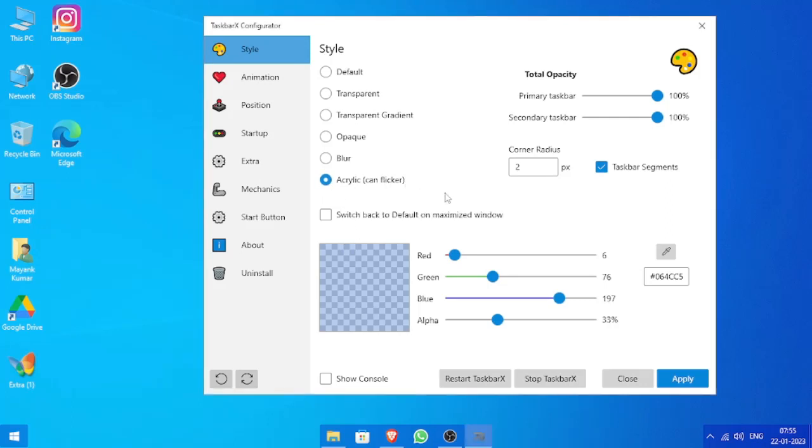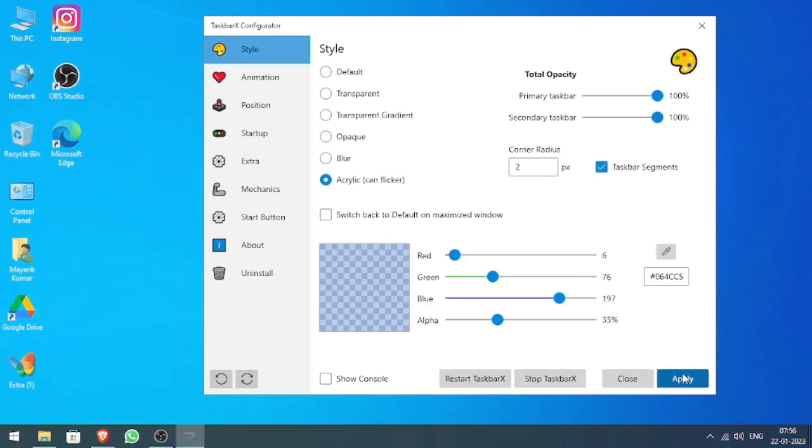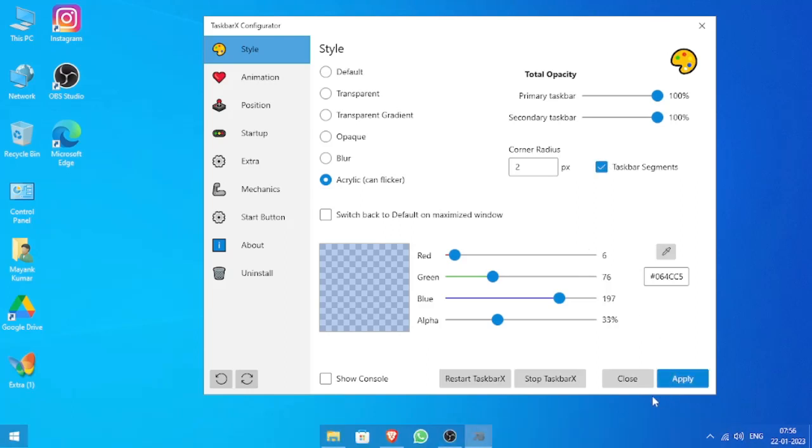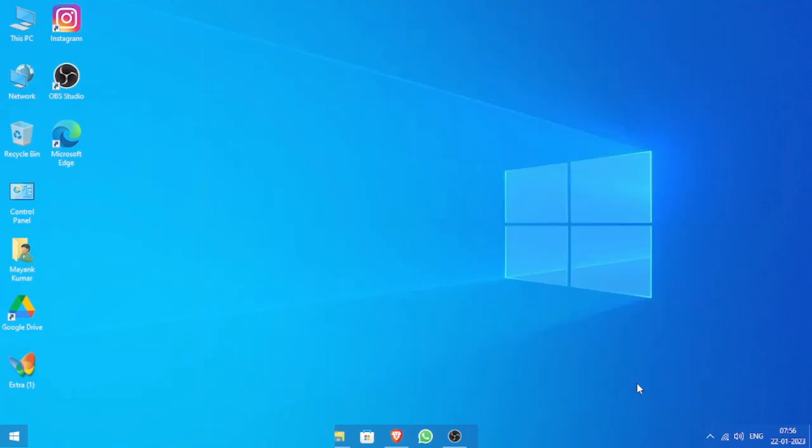Acrylic. Now this is an experimental feature. It can flicker, but it looks great, so why not? Yeah. So you can segment it or let it be as it was, like this. I personally like segmented ones, so I'm doing this. Then close this.